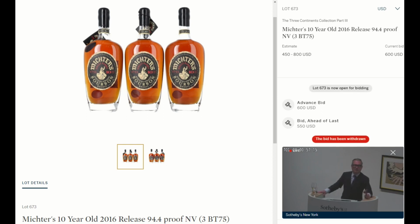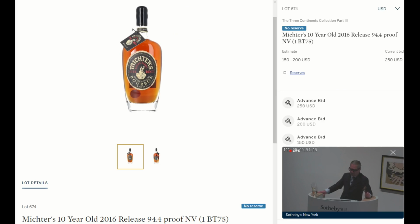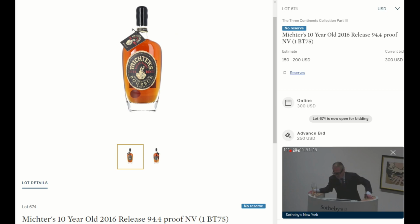So if you ever wonder where you can get a bottle of, I don't know, let's say Pappy Van Winkle or Eagle Rare or Weller's without having to sell your soul, this may be one of those avenues. But again, it may cost you what you would pay for at least a year of college at a state school. But to be fair, you might actually get a little bit more enjoyment out of it.